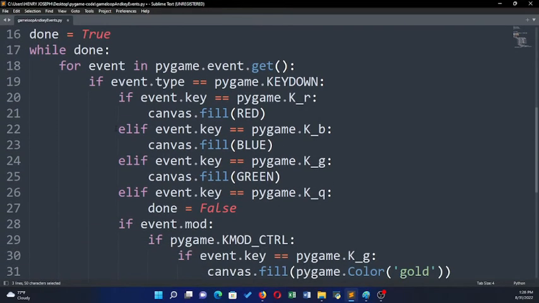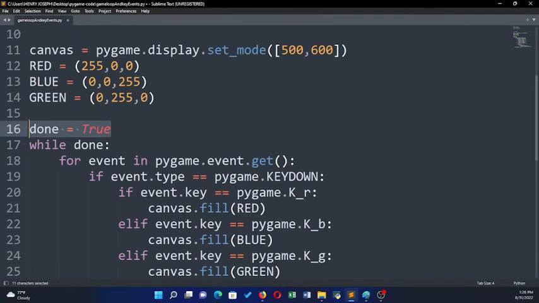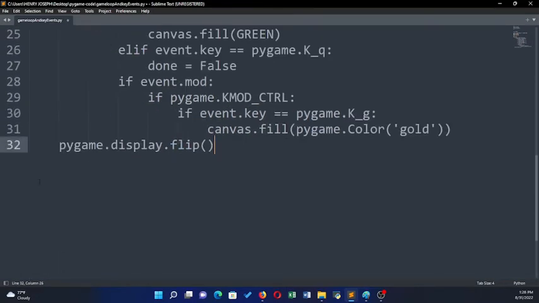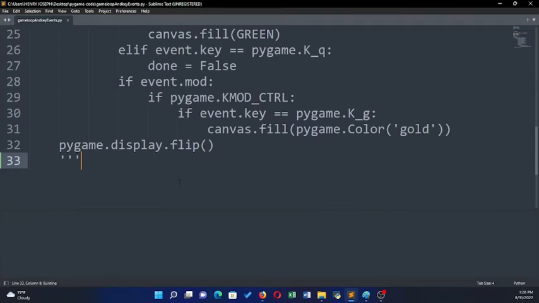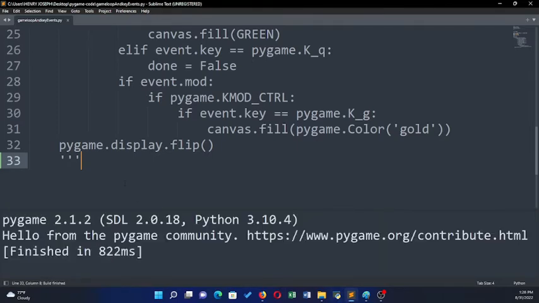Now, to come to the key events, I'm going to call on my game loop. In pygame, you need a game loop. Let me show you what happens if I don't have a game loop in pygame. When you run this code, the screen will open and close immediately. It's on my other screen, that's why you cannot see. But if you try it without the loop, it will open and close immediately.